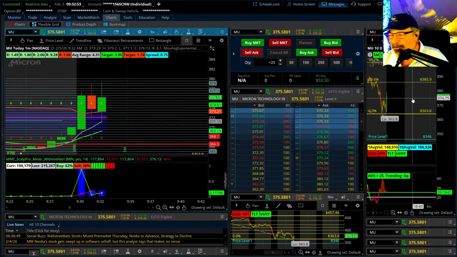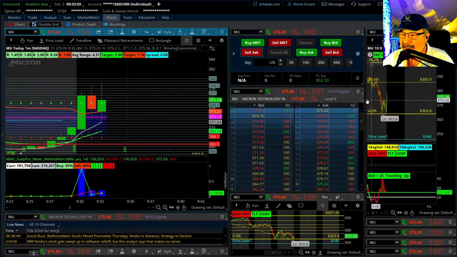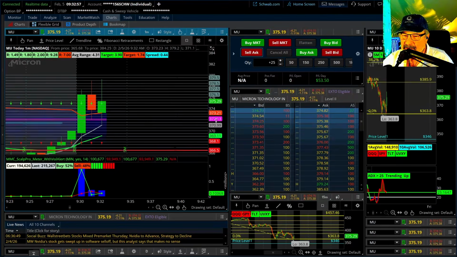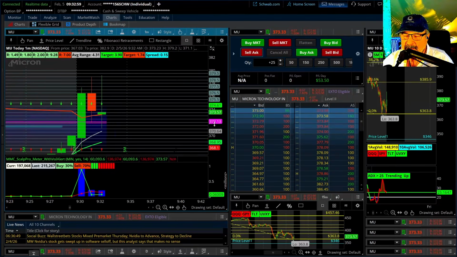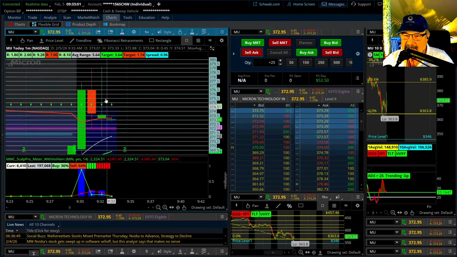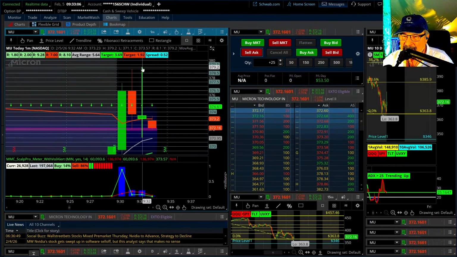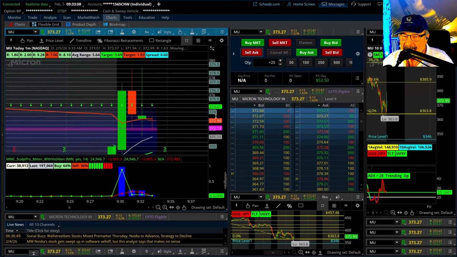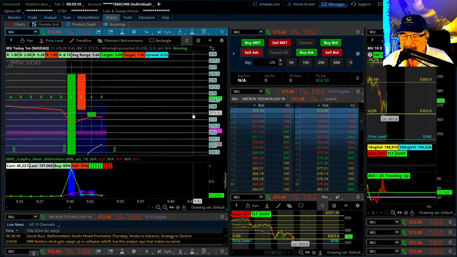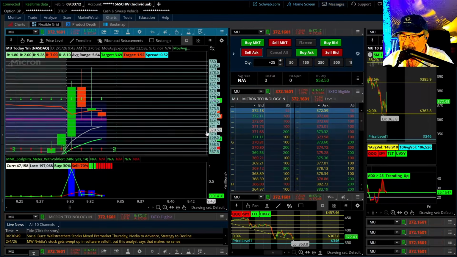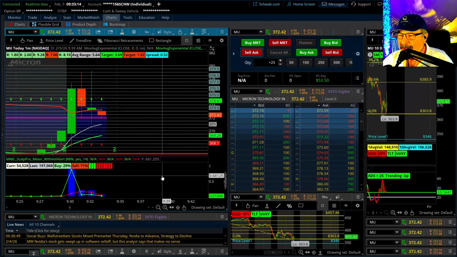Now, if I had been doing 500 or 700 shares like I normally do on this, that would have been a nice, decent trade. I probably would have held it longer. But see these kind of moves? I don't even think that's a shadow wick. I think it actually did that. This is a very sensitive layout, but this terrifies me to trade this again with you guys.